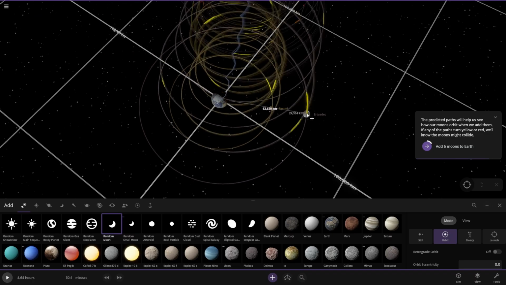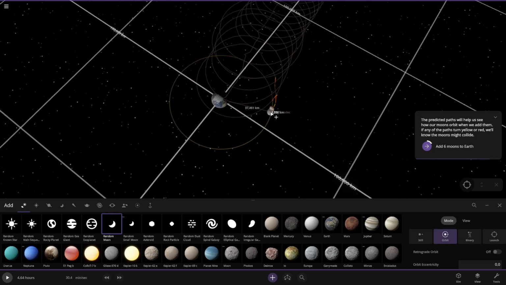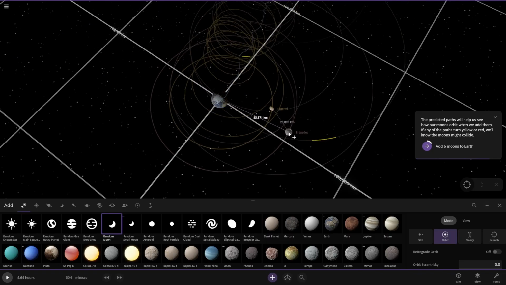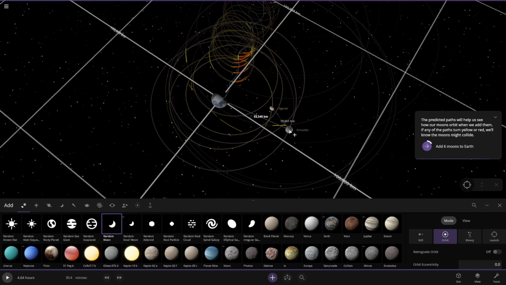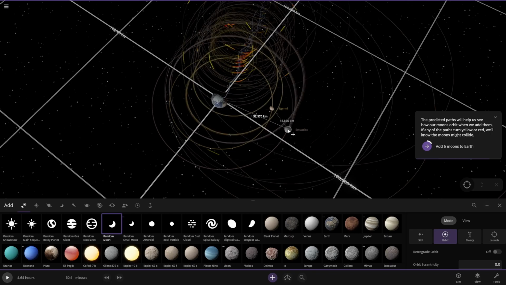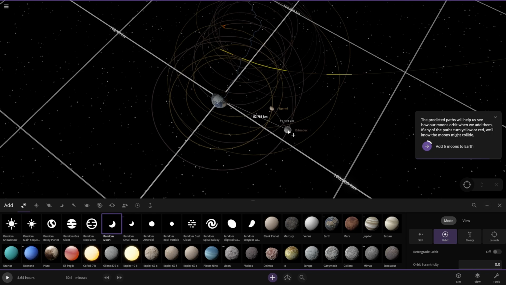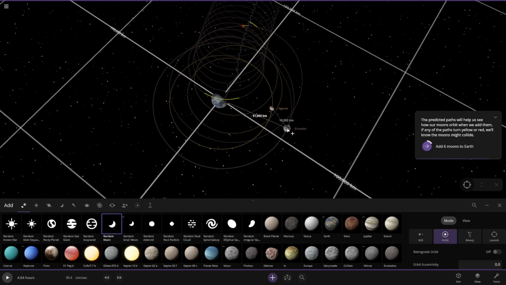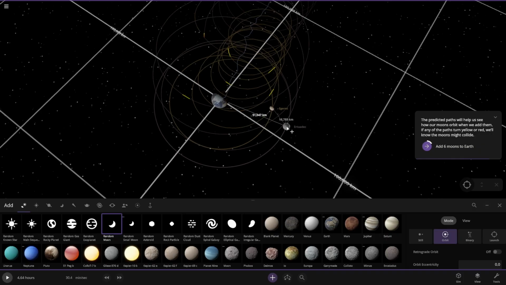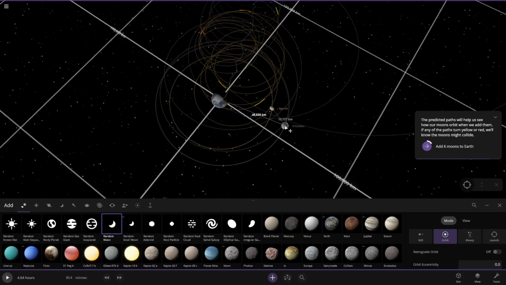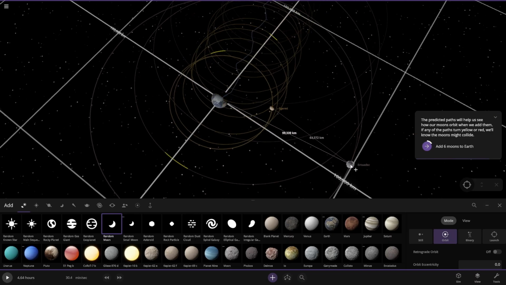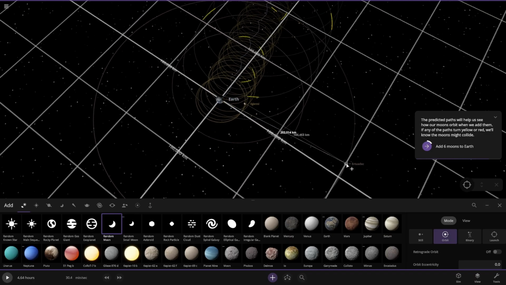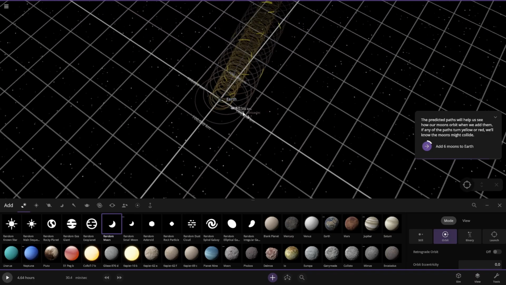So we have paused the simulation, so it is not really moving, right? We are going to add one more moon to the Earth, but as you can see, there is a lot of chaos going on here. If I just drop this new moon at this place, it might collide with some of the paths that are already going to be taken by either Earth or the earlier moon that we added. So let's add it a little further away. It is not really helping in any way that we are trying to avoid a collision here, but I don't think it is possible.